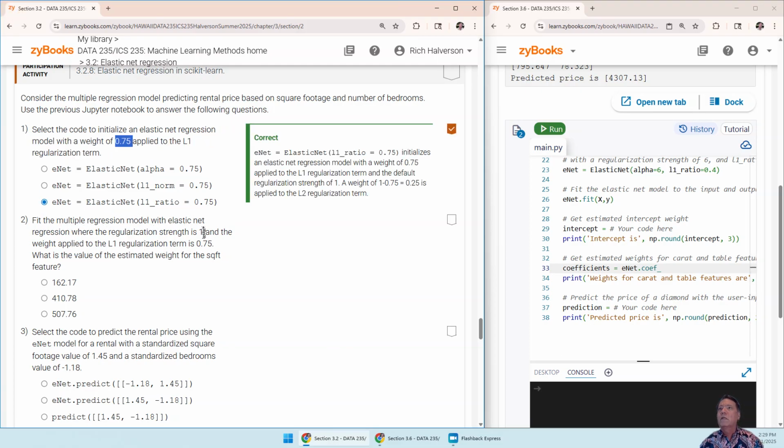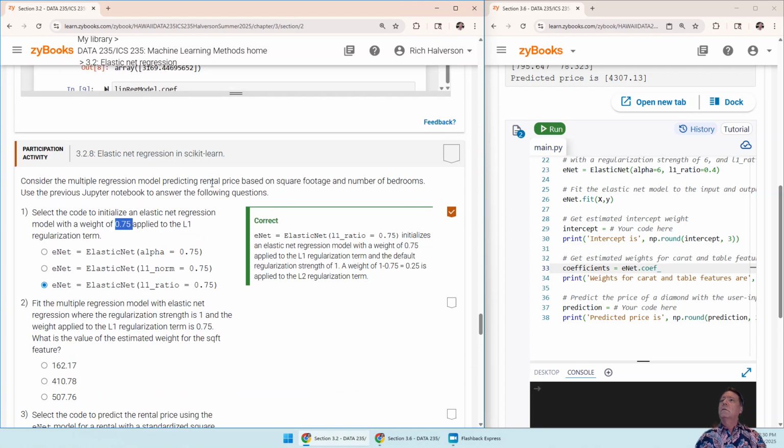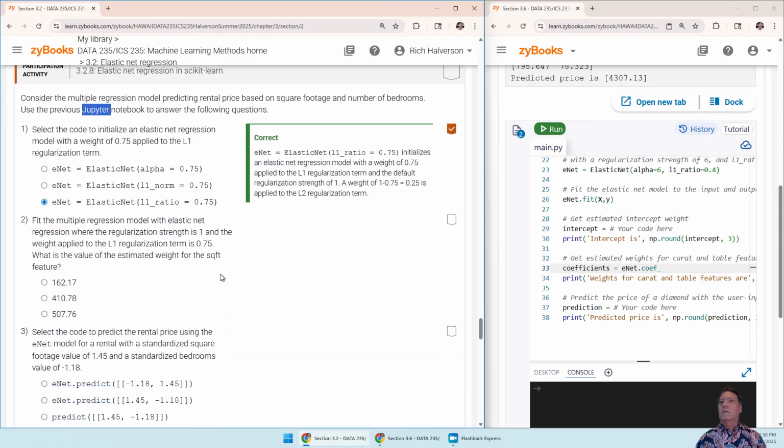Fit the multiple regression model. Oh, we're supposed to calculate it out. Oh, we're supposed to use the Jupyter notebook up here to find out these answers.